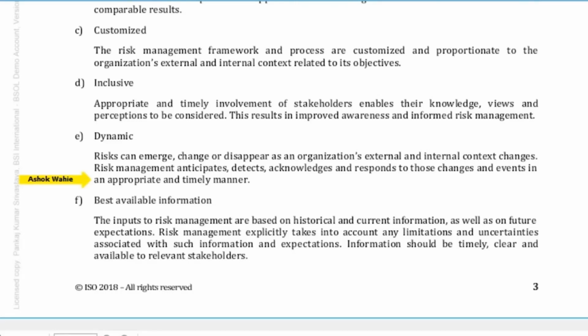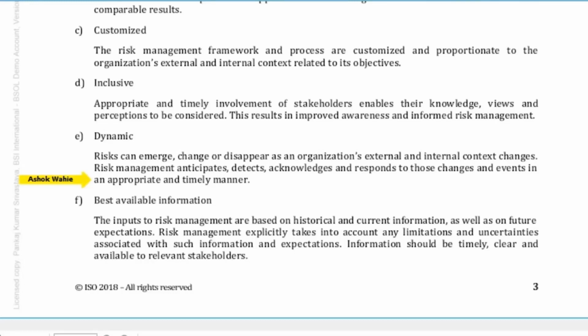How do you acknowledge that this risk is relevant to me, and how do I respond to this risk in a timely manner? And this can only happen when you use the principle of it. So all these principles are interrelated. So you apply an inclusive communication and consultation approach to include various stakeholders in your organization to provide you up-to-date information, lessons learned from lagging risk indicators, and future risks being addressed by the OEMs, by the national level, by the government agencies, by your industry standards. There are various agencies which provide you this information.